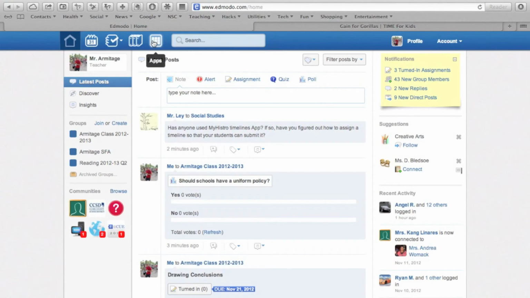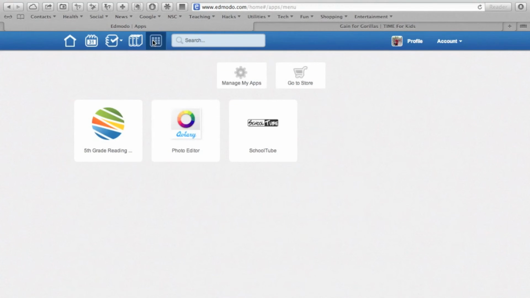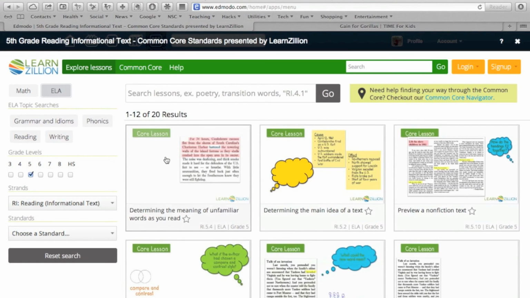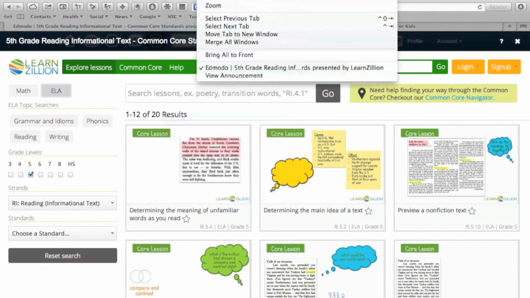The latest thing that Edmodo has added is apps, and this is something that I'm the least familiar with, but I began to embed information and games and learning activities in Edmodo. And here's an example. This one's called 5th grade reading, and this basically connects you to another third party that you're able to use in embedding. And there are a lot of great apps, especially if you're doing something like flipping your classroom and wanting to get this information front loaded. There's a lot of great information that they can get from here.